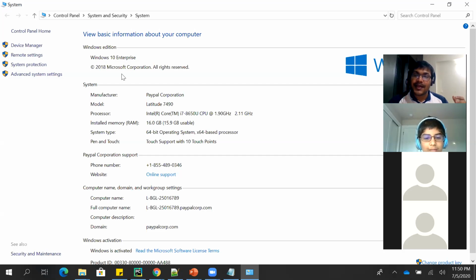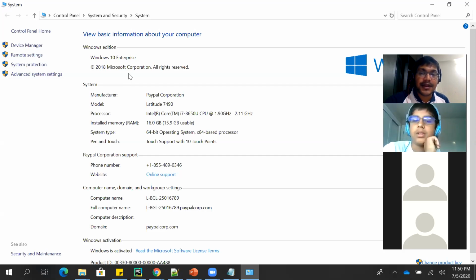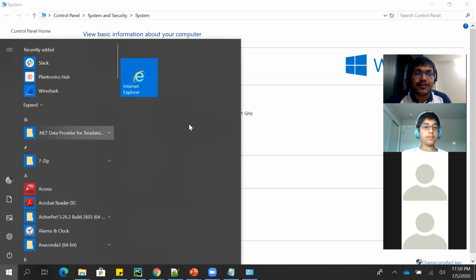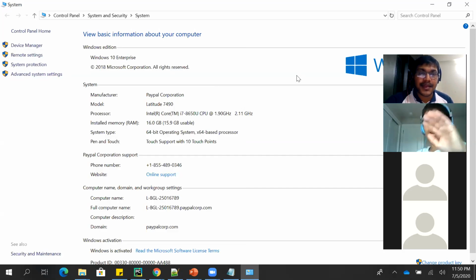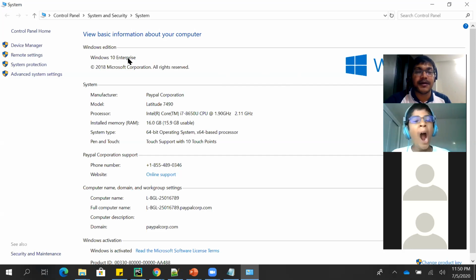You guys are using Windows 10. I'm also using Windows 10, but the difference is that you are using Windows 10 Home and I'm using Windows 10 Enterprise. These details might differ a little based on the version of the operating system. Even the UI can differ. Ira might see a simple start menu, right? This Enterprise version is for business purposes, for companies and organizations. For your personal use, you use Windows 10 Home.